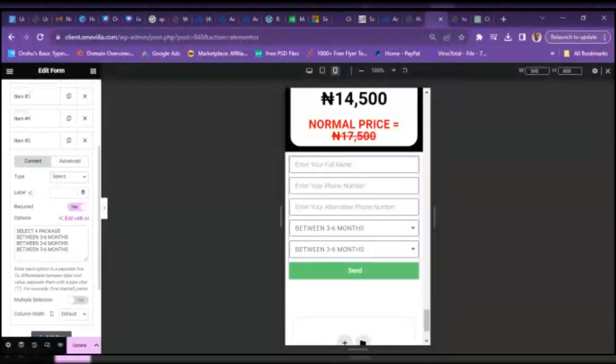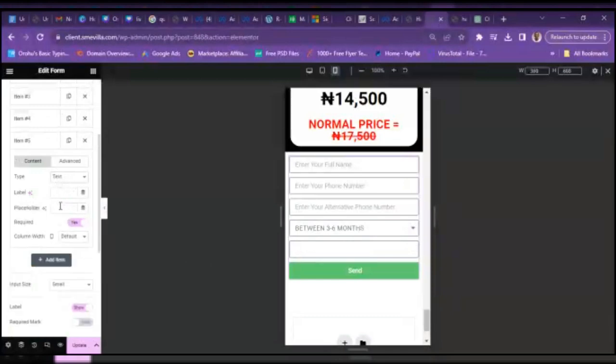Then placeholder is going to be, enter your address. So this is where they are going to deliver it to. Can you see? So always save it. This is required.